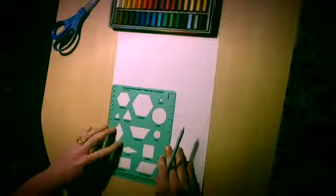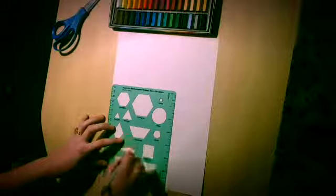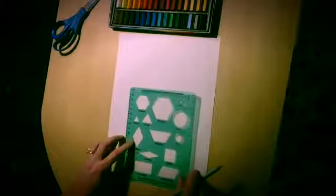We are going to be using a shape tracer for a lot of this drawing. And we're specifically going to be using the skinny rhombus. It's like a sideways diamond, not the fat diamond, the skinnier one. Right next to that rhombus, that's what we're going to use for the bottom of our popsicles.